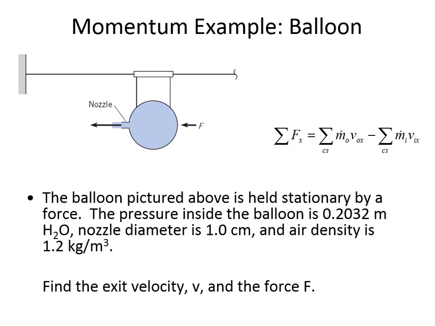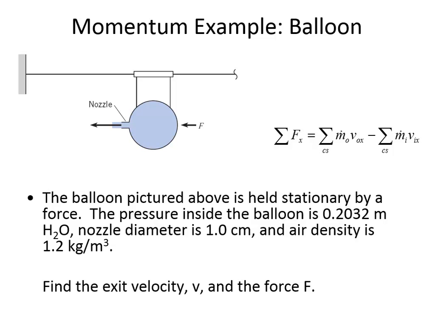Any questions about that? Yeah. If it was at an angle, would that velocity and mass flow rate be the magnitude? Or just the horizontal? Good question. I think I get what your question is. All right. Let me draw this scenario a little bit differently just to illustrate the point that he raises, and it's a good one.